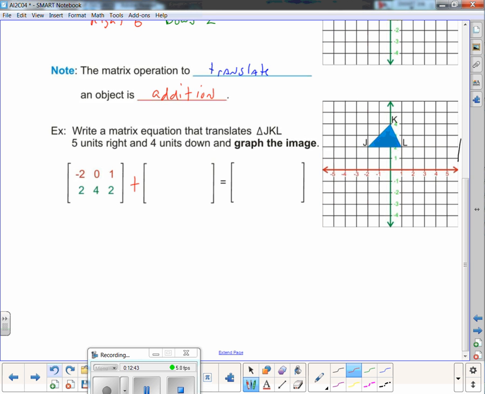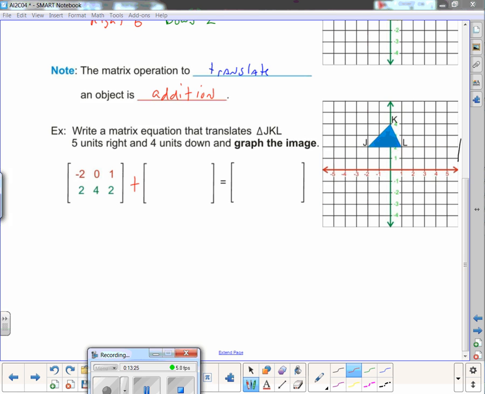You can write what you know the object's matrix will end up being, the matrix of the image. Because you can take that shape, and you should be able to move that shape 5 units right and 4 units down and draw it. So you can work backwards if you want, or if you think you know what's going on, go ahead and write this matrix right here, that when you add it to the pre-image matrix will then end up giving you the translation of that object 5 units right and 4 units down. Okay, so you can work forwards or backwards. I'll give you just a minute and then I'll explain it.